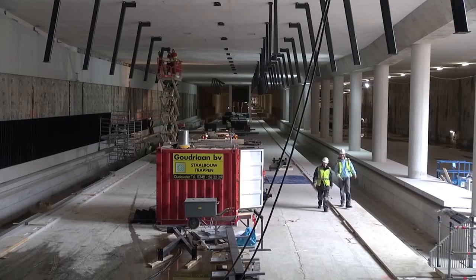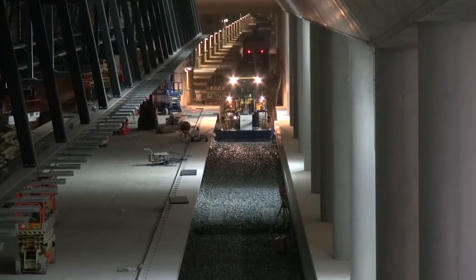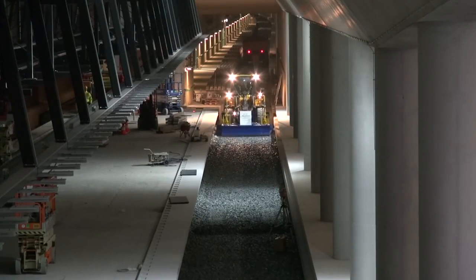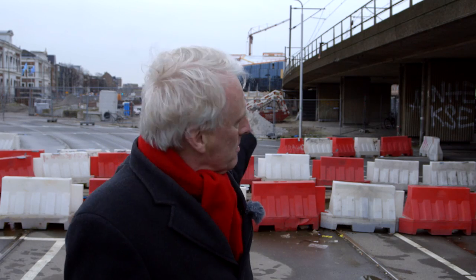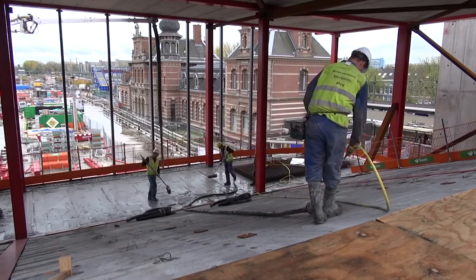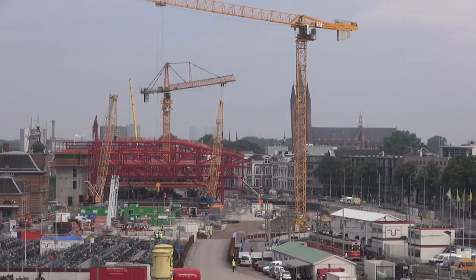Because there is not enough room for expanding the tracks in the current situation, the city of Delft and the Dutch Ministry of Infrastructure have decided to redirect the train traffic through a tunnel. The building site lays behind me and spans a total length of more than 2 km. The tunnel will ultimately have an increased railway capacity, will restore the beautiful view of the old city centre, and will alleviate the current noise hazards.